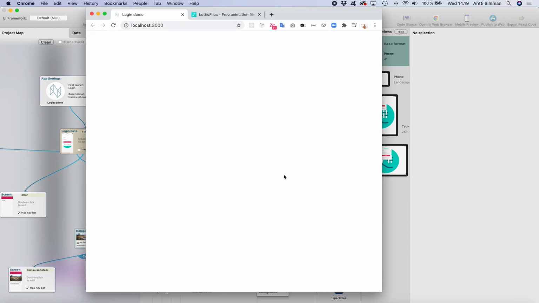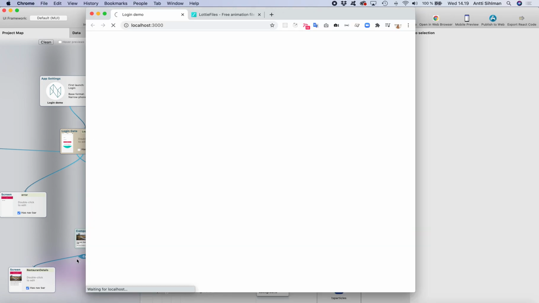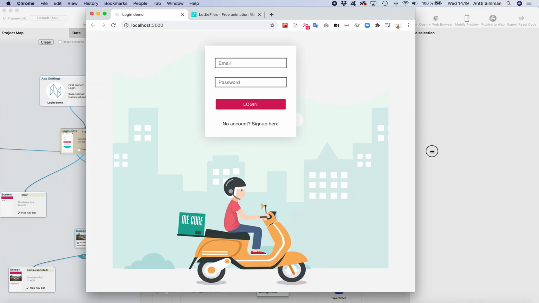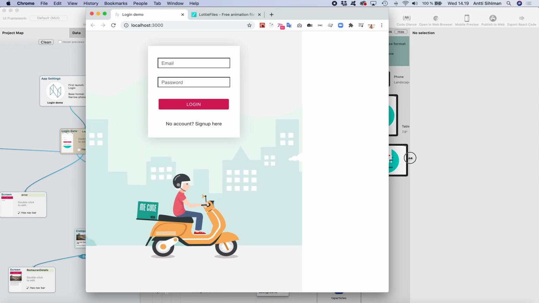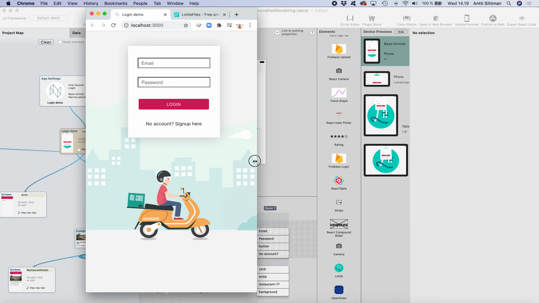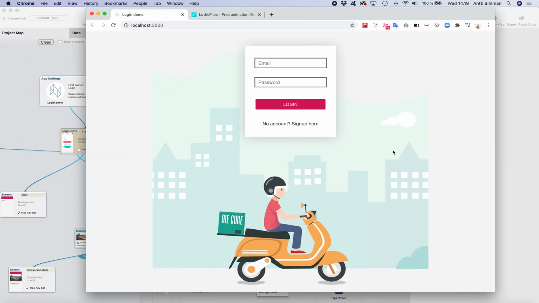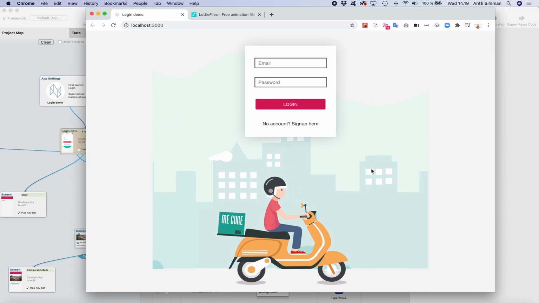And now we should have the animation running in the background of the whole screen. And here we have it. Because of the alignments we created, it's attached from the left and right side. It will stretch with whatever screen size I have. And that's how easy you can add your Lottie animation to your React Studio project file.